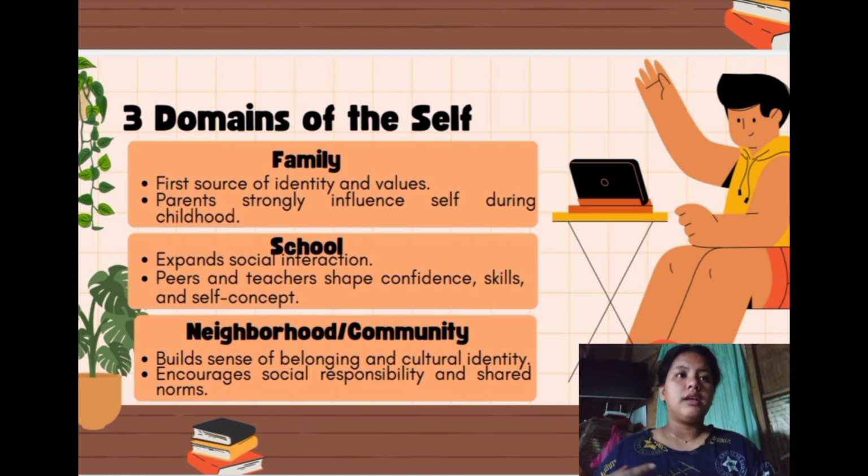It also encourages social responsibility, which means becoming aware of how our actions affect others. So, for example, joining community activities like clean-up drives or festivals helps us feel part of something bigger. Second is helping a neighbor or volunteering, which teaches us kindness and empathy towards other people, towards our community. And seeing role models in our community inspires us to set goals and contribute positively to society. So, those three are the examples for the neighborhood or community.